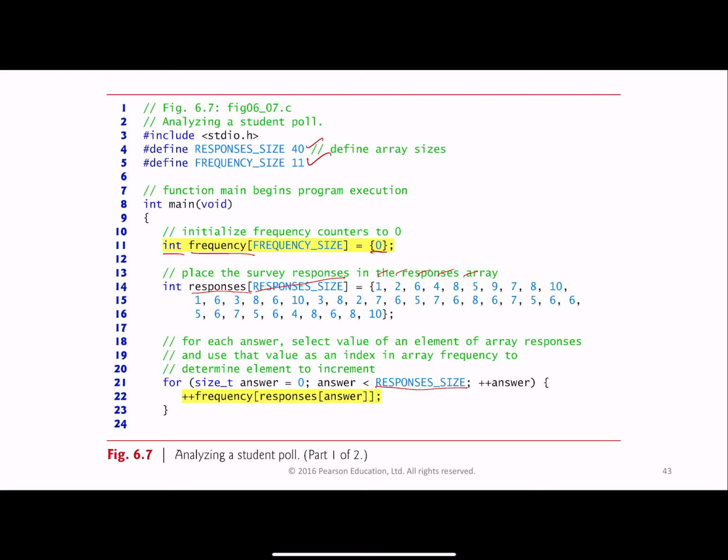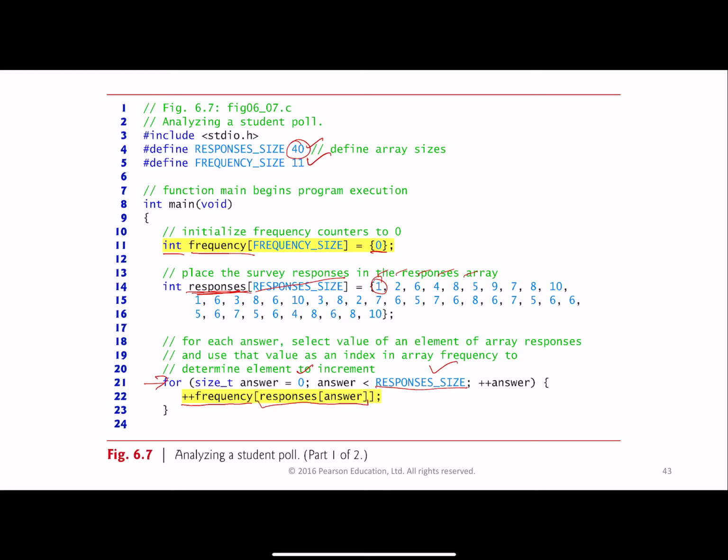First, we're going to go through this array responses in this particular for loop. We're going to start at 0, and we're going to go through all 40 responses. And we're going to increment the element of the frequency array that has the same index as the answer given.